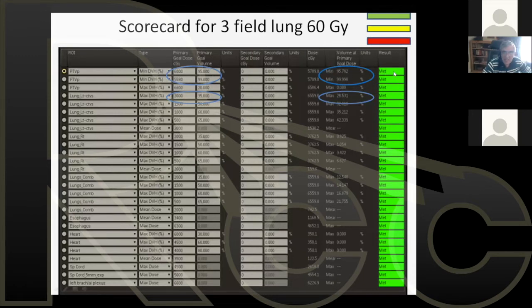Well, we actually got 95.782%. So that's green. It met the criteria. Remember, the doctor wanted 93% of the volume to get 99% of the dose. How did we do? Oh, pretty good, 99.998%. So that's green. And then the statistic for the lung that I showed, 20 gray had to be 35 cc or less. How did we do? Oh, 28.5%. That passed. So all of these were met. And this is a quick visual that a clinical person can look at and know that the objectives and constraints were met and that the plan is a good plan.